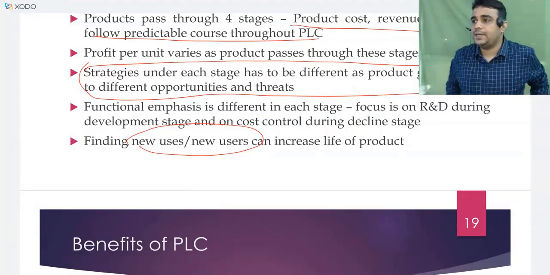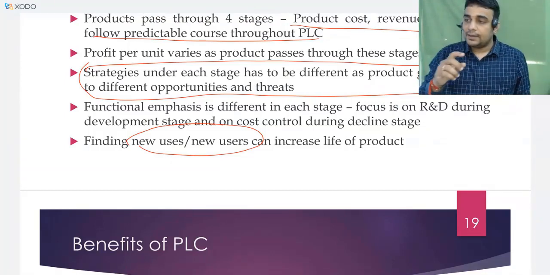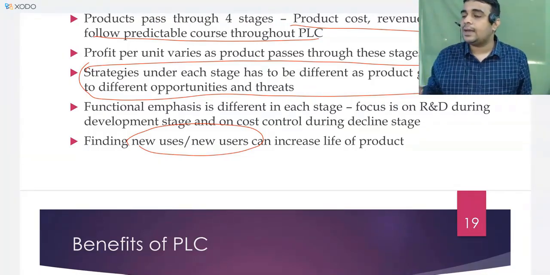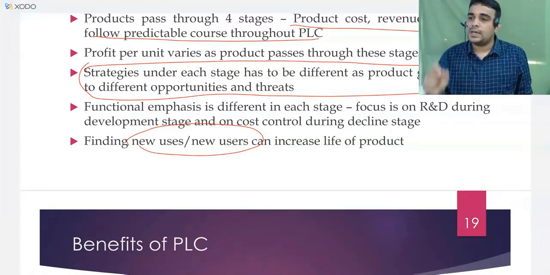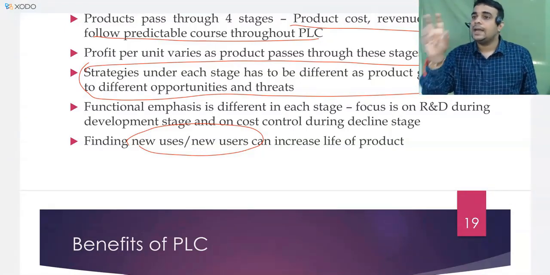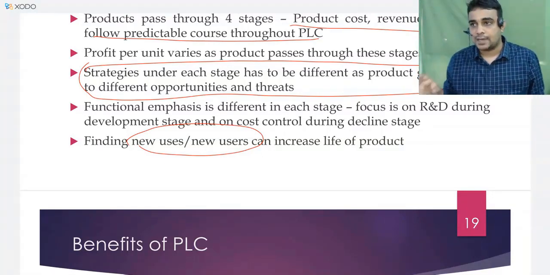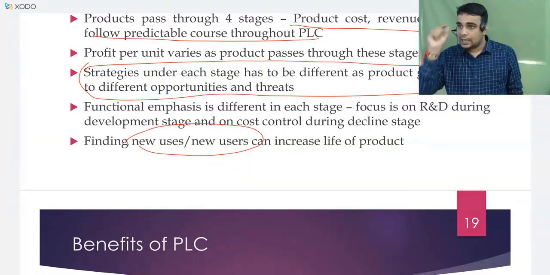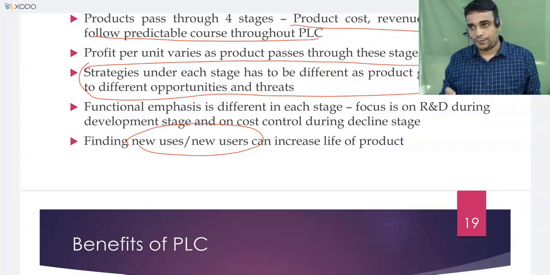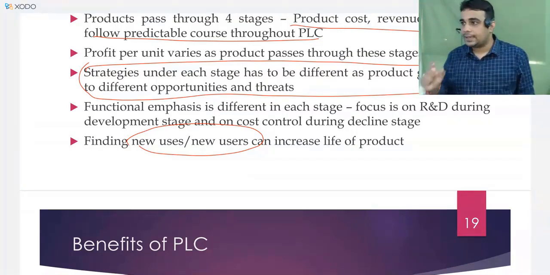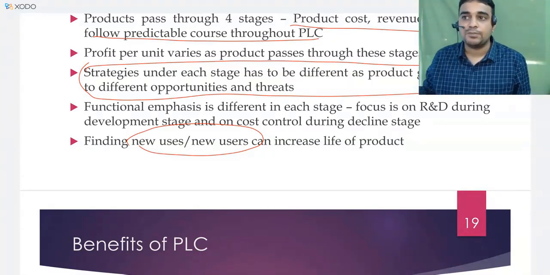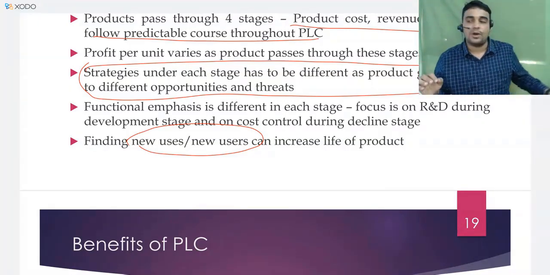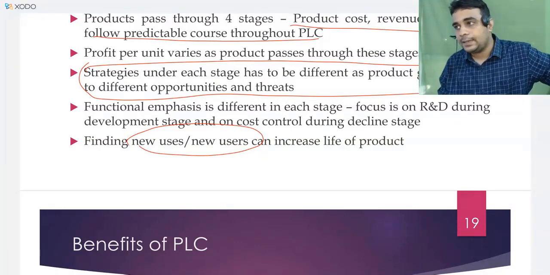Okay, benefits of PLC. How does a PLC help an organization? When I did target costing, I was saying that target costing helps you in finding out a target price for a product, which indirectly will help you in customer success or market success. How? You are fixing the right price from a market point of view. Fixing the right price from the market point of view will ensure that you get success at the marketplace.